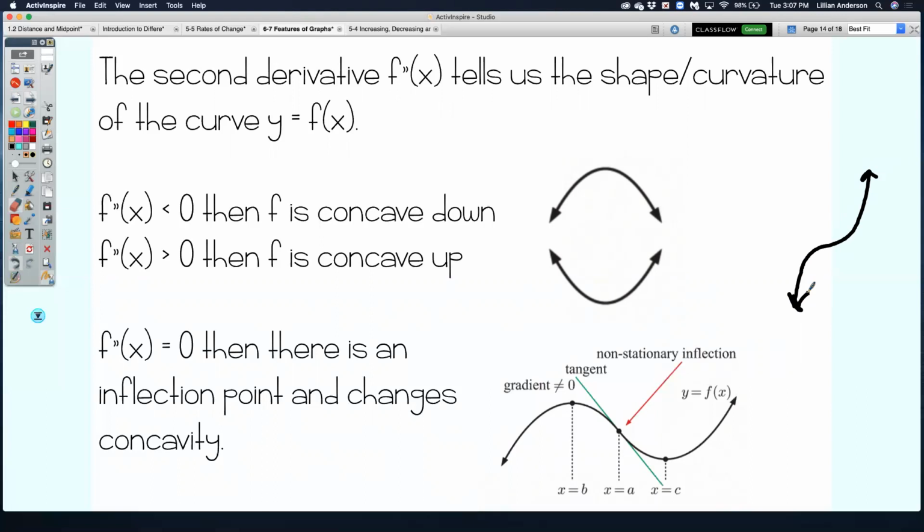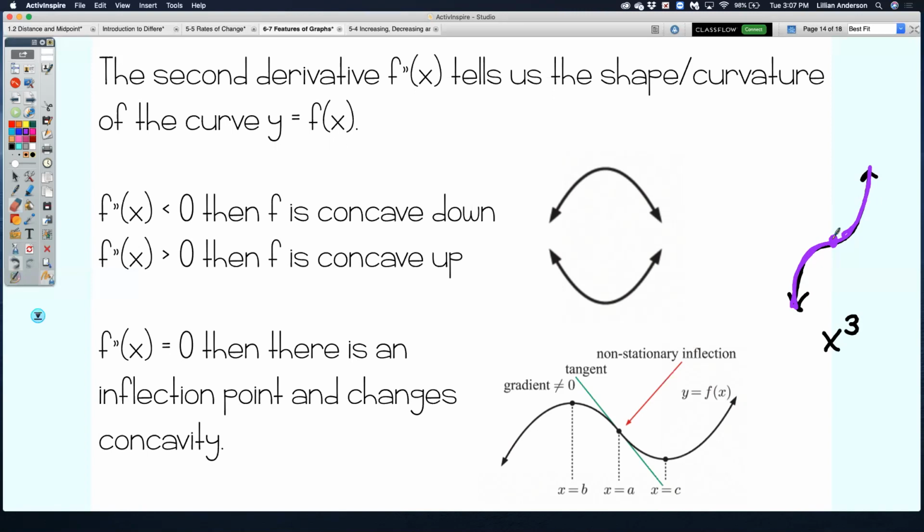But if the first derivative does equal 0 and the second derivative equals 0 at that point, then it's a stationary inflection point. So it goes from down to up. Correct. And this one over here, x to the third, that's what it is, because it's concave down until 0, and then it switches and it's concave up. That's an example of a stationary inflection point because at that point, the first derivative also equals 0 at that x value. So what's going on in that graph down there?